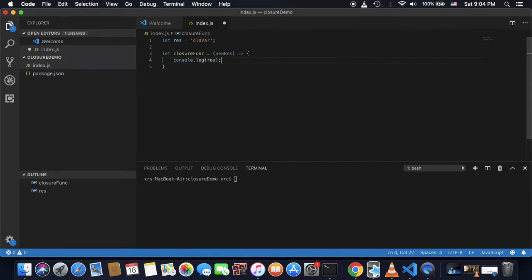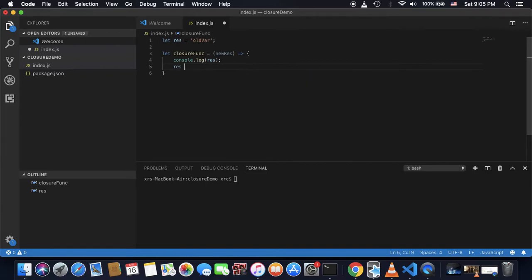As you can see, the result value is outside of the closure function, but because it is in the outer scope, it can be accessed by the closure function. And here I will not only access the variable, I will even change the value of the variable.